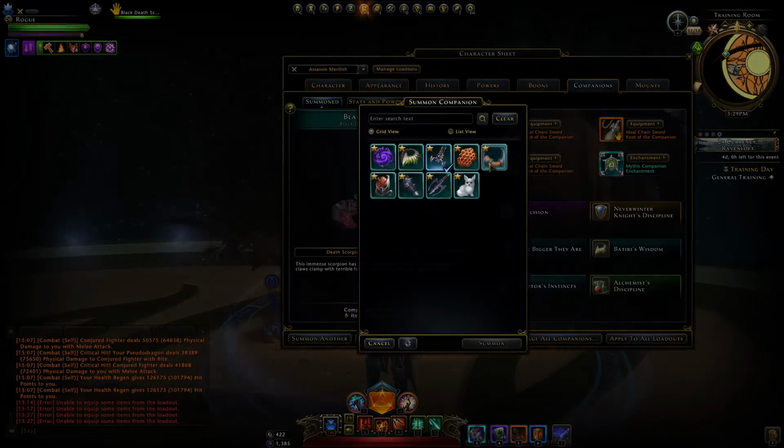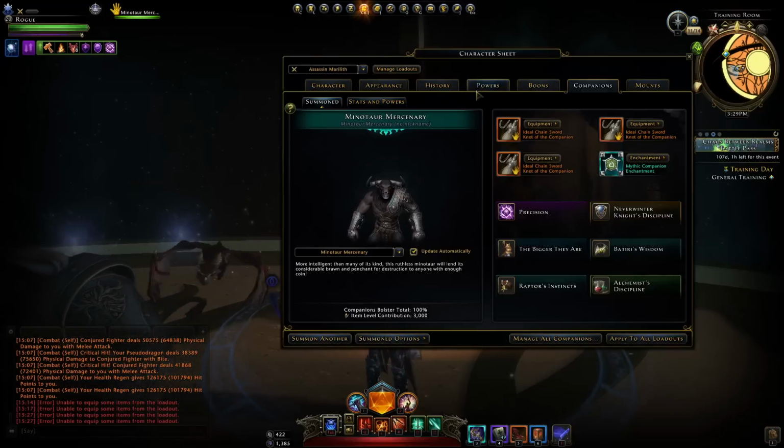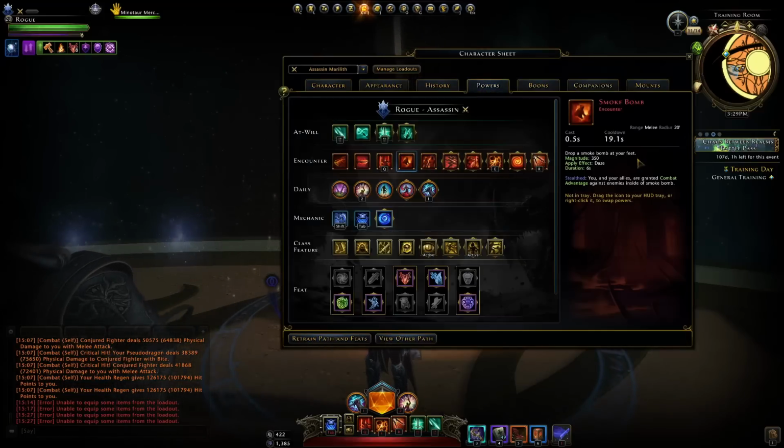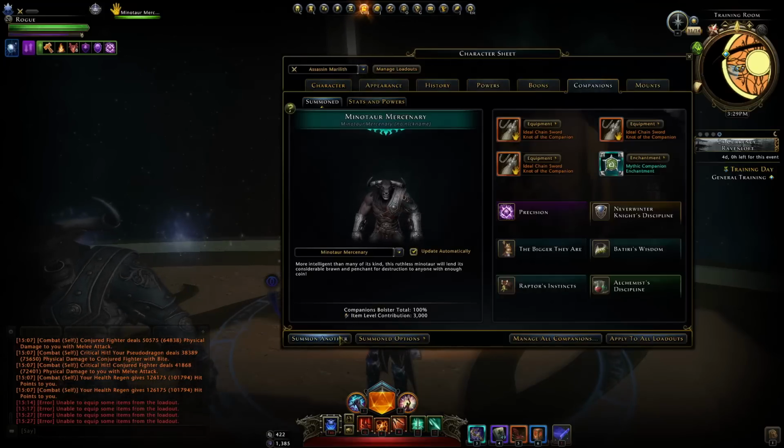And then if you're running AoE fights, you want to be running the Minotaur. Then there's Regis, the Shadowkai Witch. Minotaur just helps group up those enemies so you can kill them all nice and quickly, have them all in the area of the Smoke Bomb and your Blade Flurry, and it just makes killing things nice and easy.